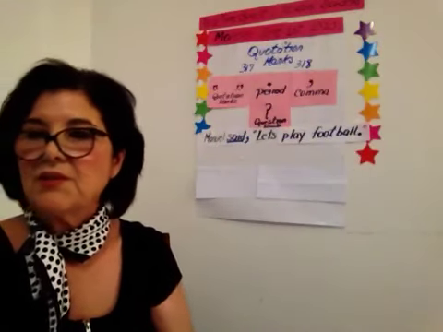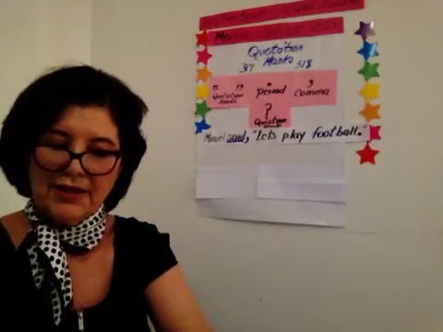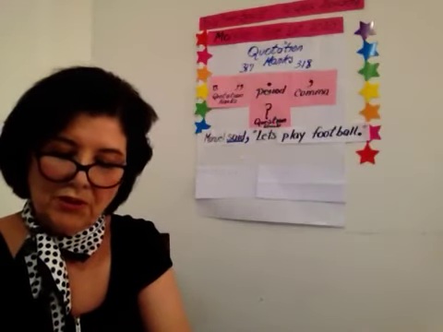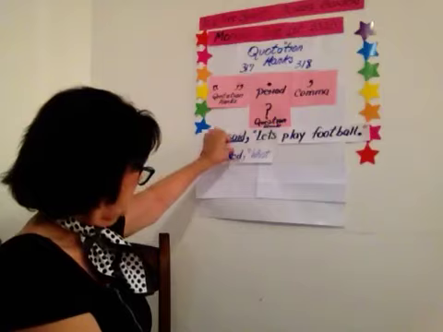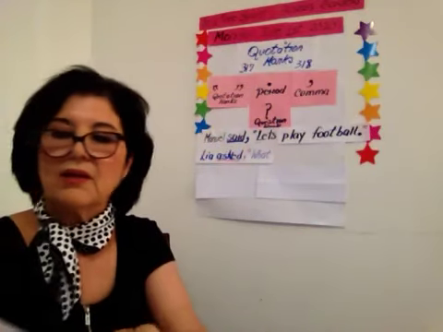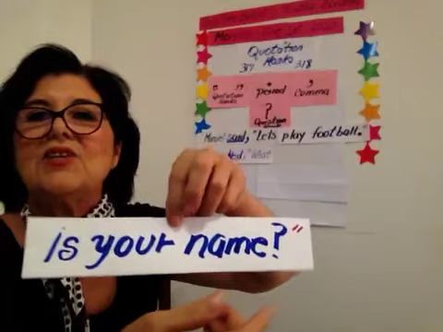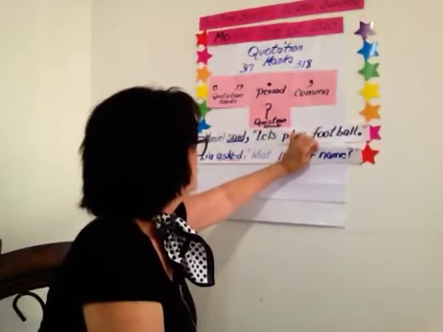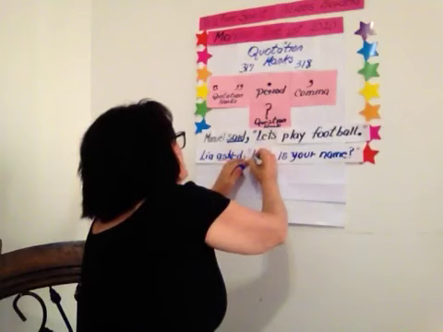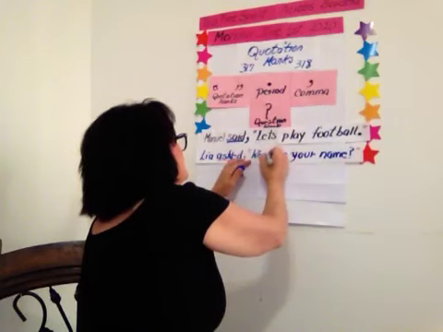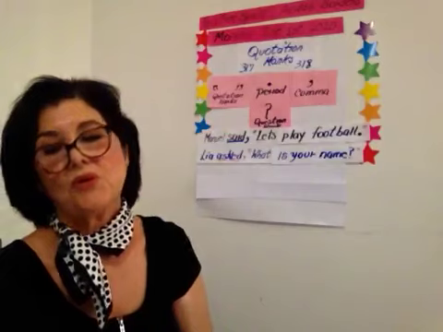Okay, children. And I have another sentence. Leah asked, comma, after asked. I'm going to underline asked. Yes, always after the word ask, you put a comma. What did she ask? Let me write it here. What did she ask? What is your name? And the question mark, and then you close the sentence with a quotation mark. Let me mark it here a little bit more. Yes. Now you see it? What is your name? You put the question mark and then you close with a quotation mark.